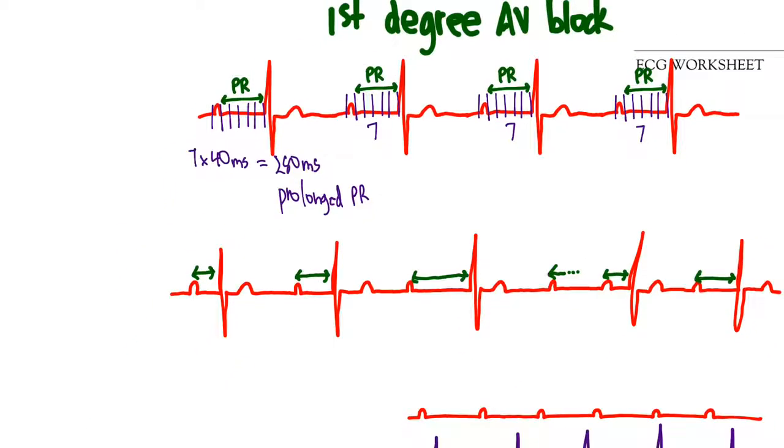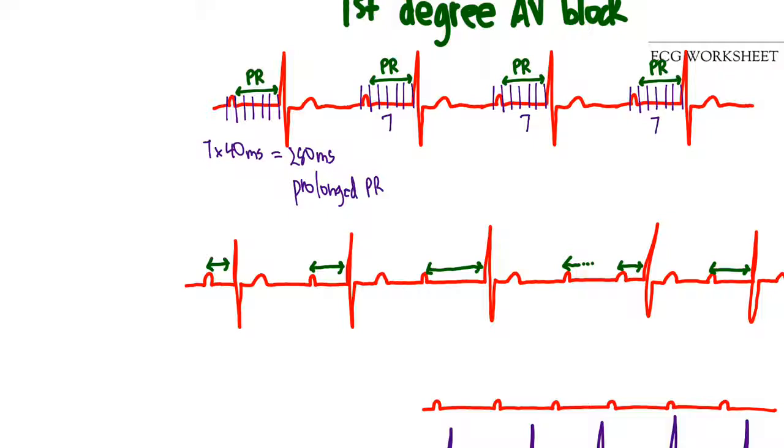Let's go down to this one over here now. All right, so what do we see happening here? The first one might be 1, 2, 3, 4, and so that looks good. And this one is 1, 2, 3, 4, 5, 6. All right, and now this one is 1, 2, 3, 4, 5, 6, 7, 8. All right, that's getting more and more. How about this one? 1, 2, 3, 4. Oh, look, there's no QRS in this one. And then we come back to this one. 1, 2, 3, 4.